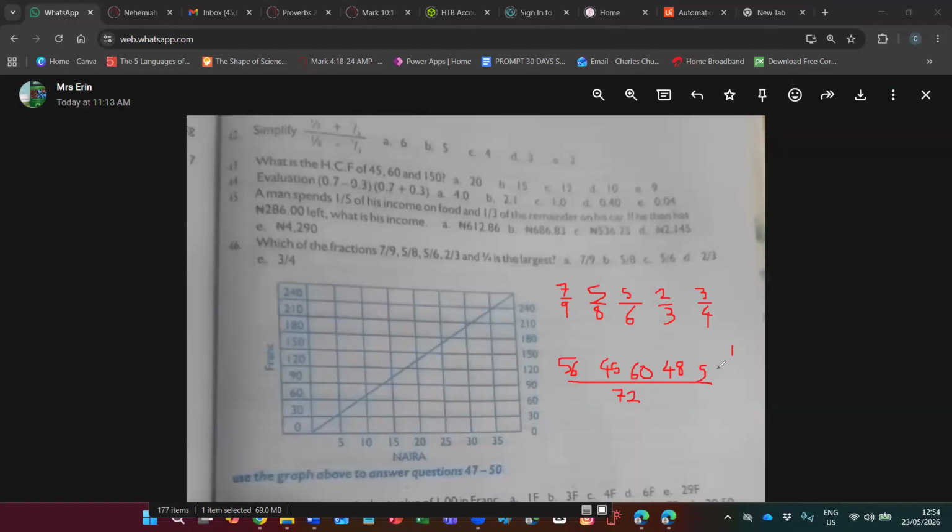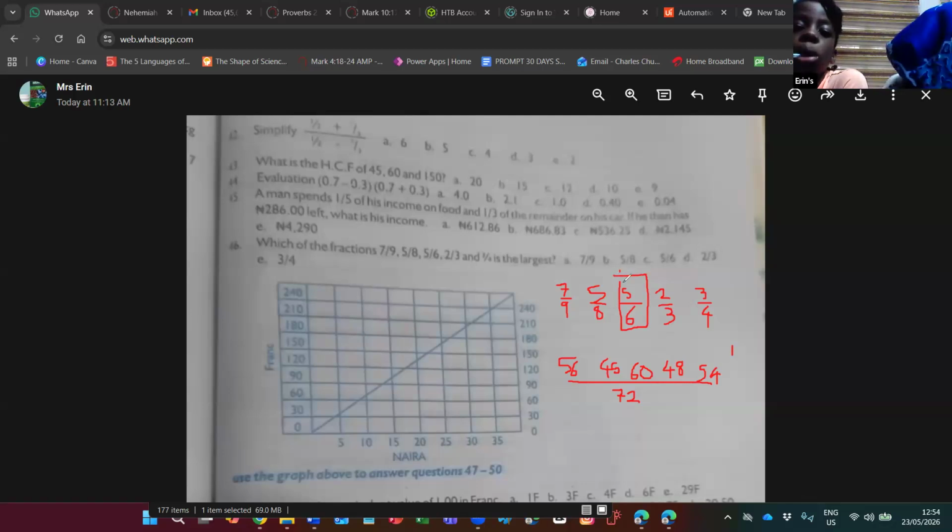54. So obviously from here, which one is the biggest? Equals 5 over 6. See? So please, that's how to find out the biggest, because the biggest will be the one that corresponds to the biggest number among the whole thing. If there's anything to learn from this question, it is the way that I figured out the LCM without actually finding the LCM of the denominators. If people are to learn from this question, that's the only thing I'll say.